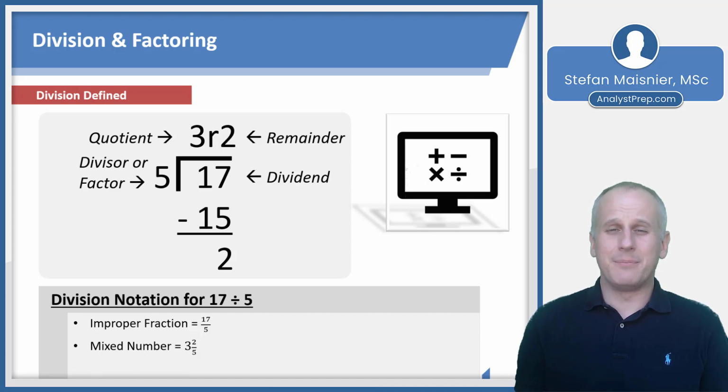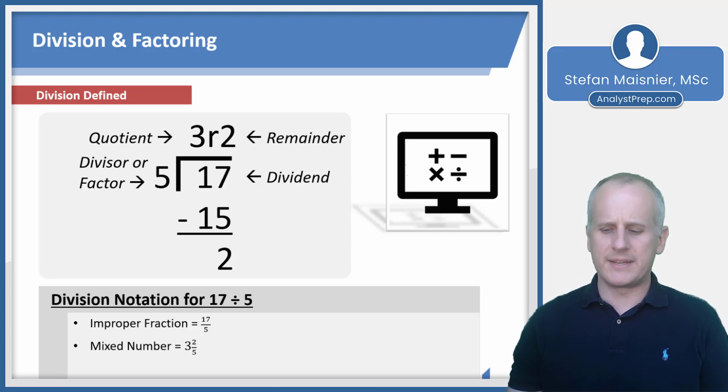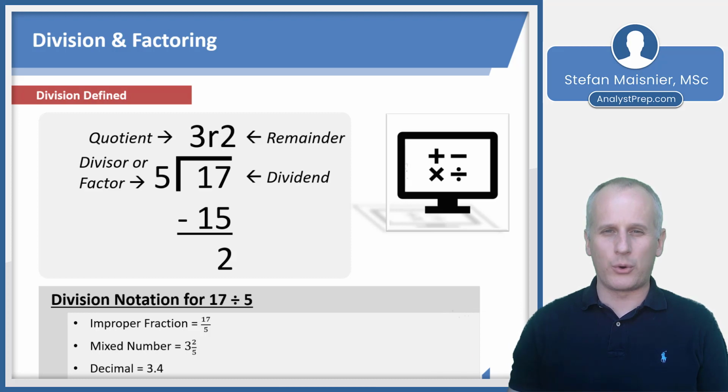But a little pro tip is that on the executive assessment, you're basically never going to want to use mixed numbers unless the answer choices are presented as mixed numbers, as a final step through conversion, because you really can't calculate a lot with mixed numbers. And as a decimal, we know that 2/5 will convert to 0.4 because that's equal to 4 out of 10, and the decimal system is all based off of multiples of 10. So our decimal would be 3.4, not 3.2. And that's an important distinction.